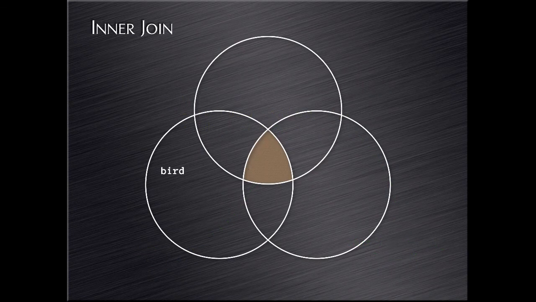I was thinking about that as a diagram. Since the very beginning when we started doing multiple table queries, we've always thought about these tables as an overlapping Venn diagram. And we've always called these, well, so far, inner joins. We know that the left join is a kind of outer join, and so on. We can go back and watch that video. So we're just doing an inner join with three tables. We did the bird table and the citing table and the person table. So we have done these three table inner joins before.